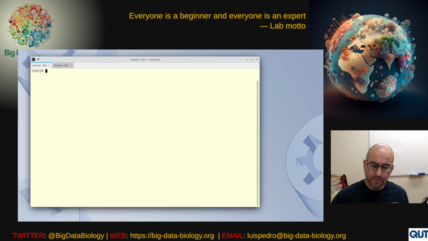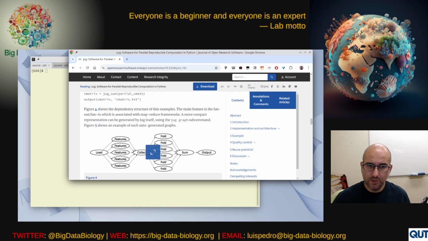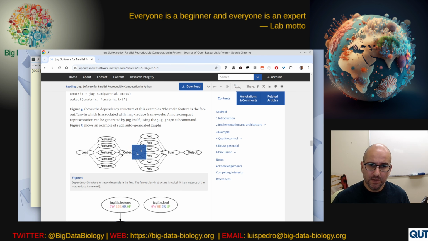Right, so in the previous session we had started the process of running the GMGC, the Global Microbial Gene Catalog, and we had split the file into multiple chunks. I showed this from the JUG paper, where this is a very standard JUG approach where we fan in, fan out. We break the task into multiple subtasks, and each one can even be run independently.